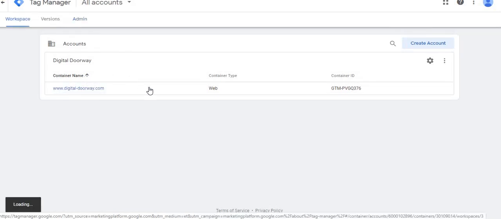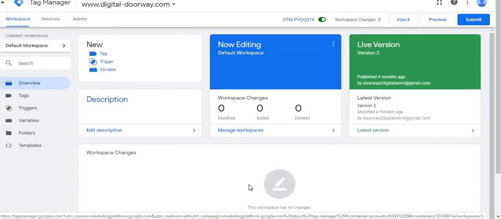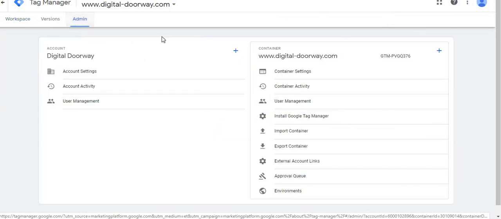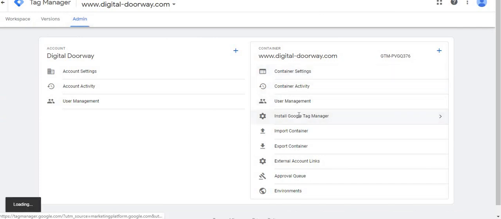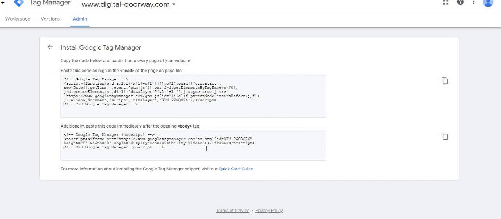Just click over here, and this is the dashboard of Google Tag Manager. In future videos I'll show you how you can add tags and triggers. But in this video I'm going to go to install Google Tag Manager. You'll see two of these codes over here.